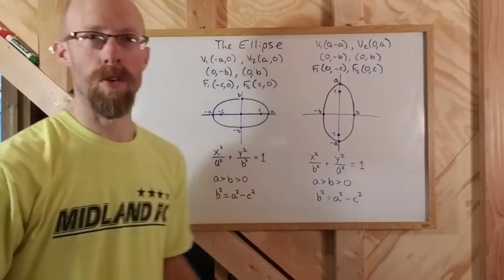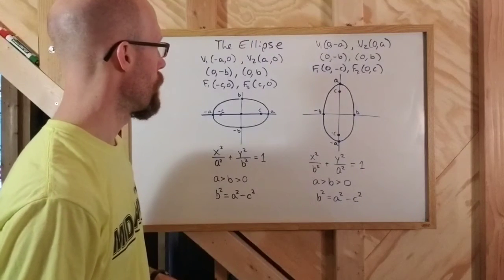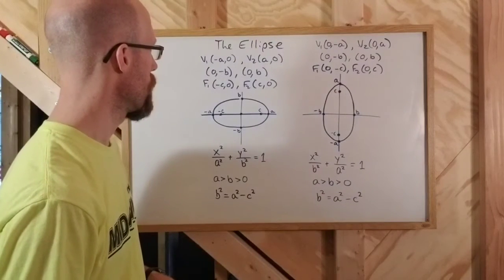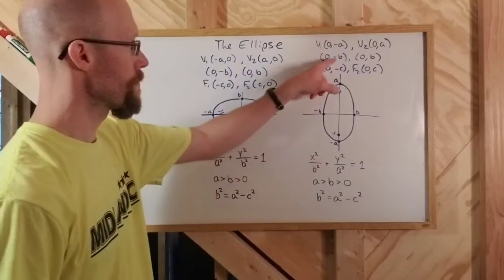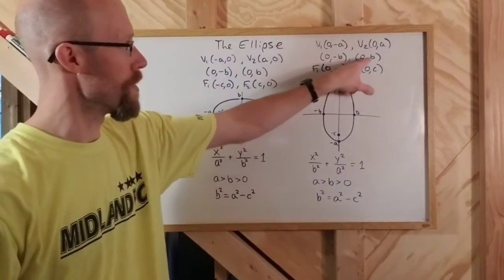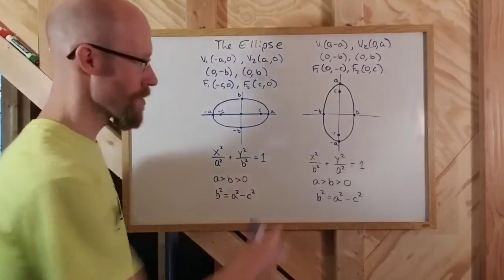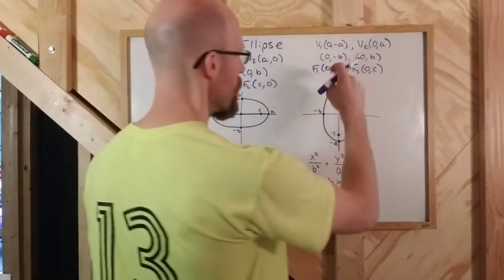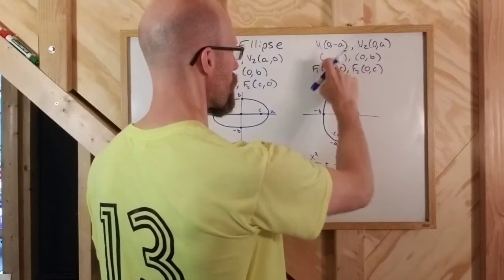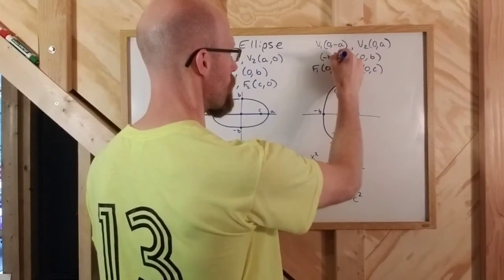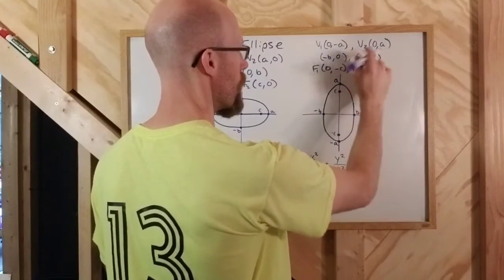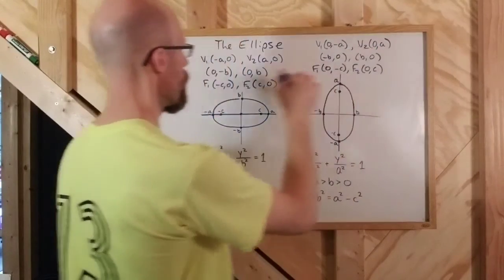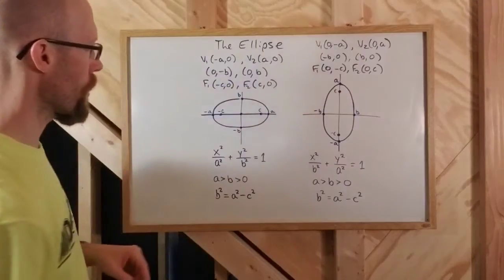All right? So again, oh, did I do that? You know what I did wrong? This point right here, and this one. I put those B's in the wrong coordinates. Notice the B's are in the X direction. Silly me. So I got to rewrite that. So that's negative B, 0, and B, 0. Did it correctly here.